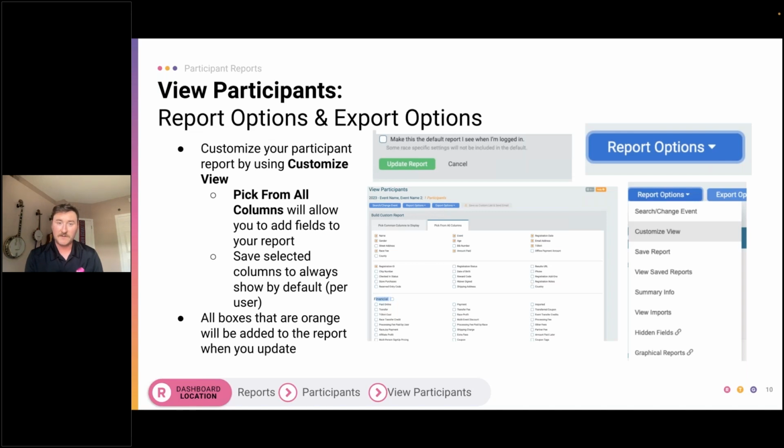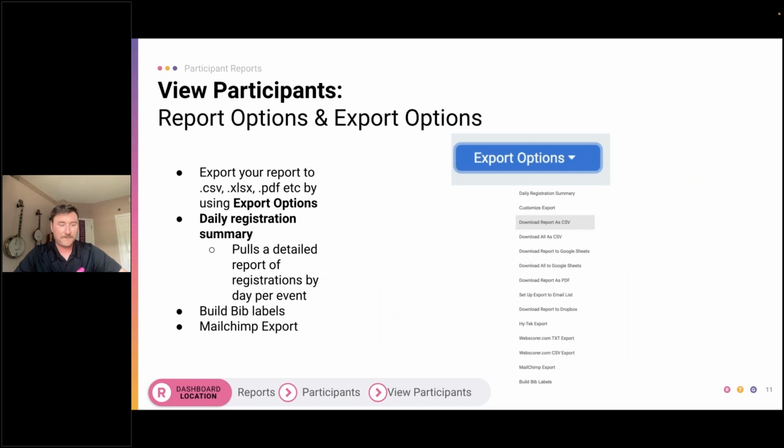This is specific to the user, so you can feel confident to make this your default report and not bother someone else if they're not dealing with fundraising and they don't want to see that. They'll see whatever report that they have marked as default, or just the standard reporting. So that's a handy tool to speed up your reporting and your work with your participants.